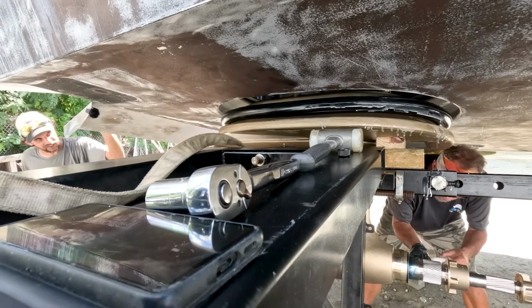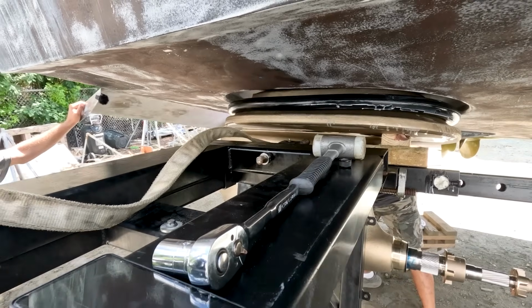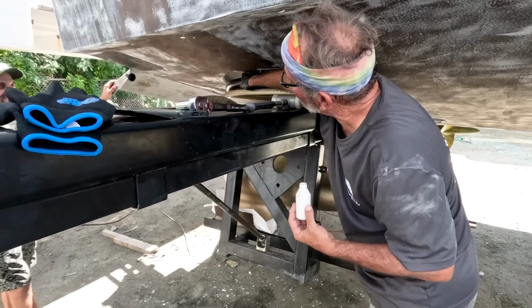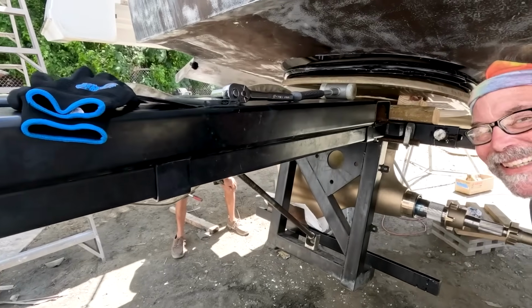Hey, I worked on C5s. You know what they do. You ain't gonna load them both up. 13 Greyhound buses it'll take. We got these guys on speed dial.